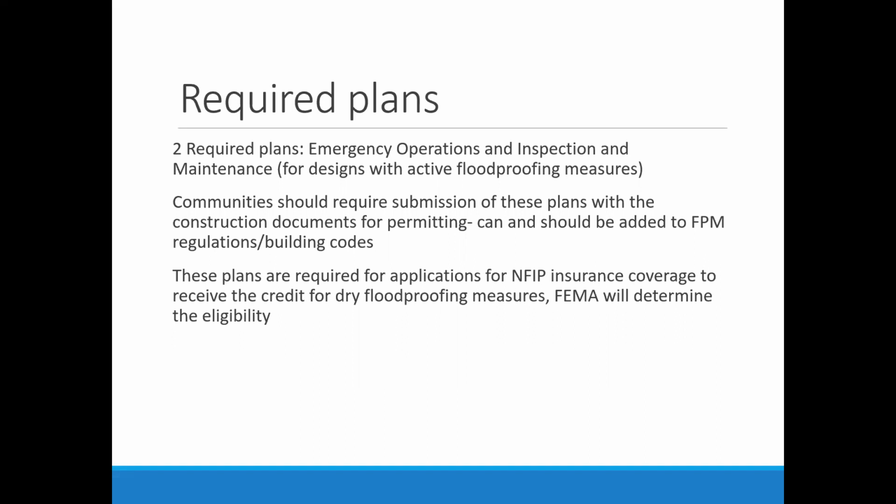So yeah, they are really trying to make sure that floodproofing systems don't fail, but it's very difficult, as you can see. Any mistake along the way in this technical process could cause the entire building to be flooded anyways. And so you have to have these plans for insurance. You have to submit them. FEMA is going to determine your eligibility for the insurance credits.